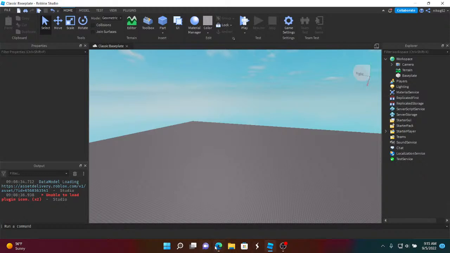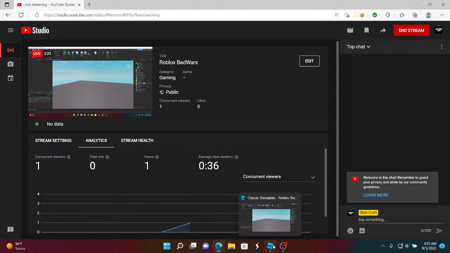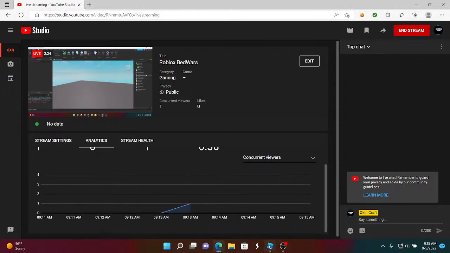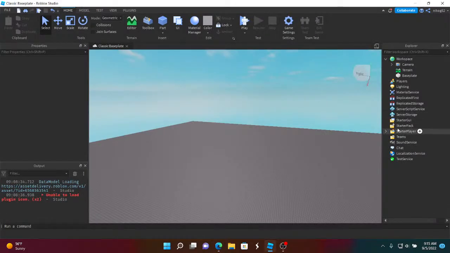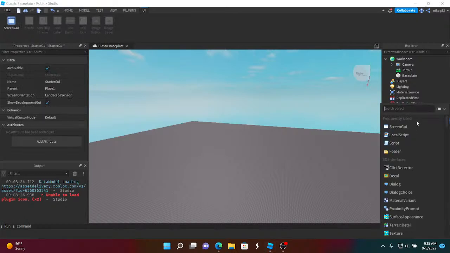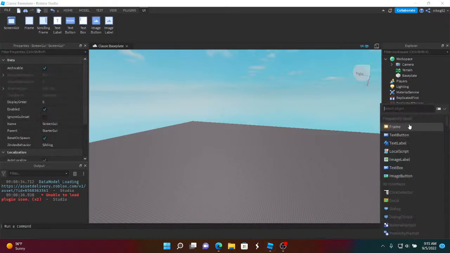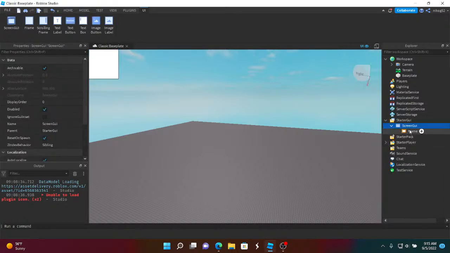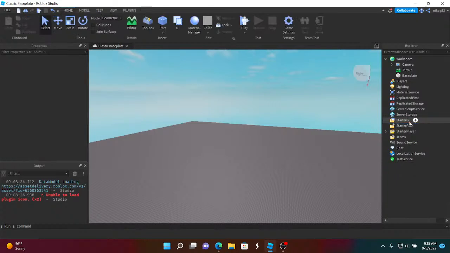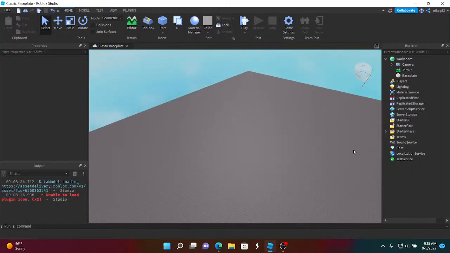StarterGui is how you get main menus and stuff like that. We're probably not going to have one in this course, but maybe in the next course. So I think we're ready to get started.